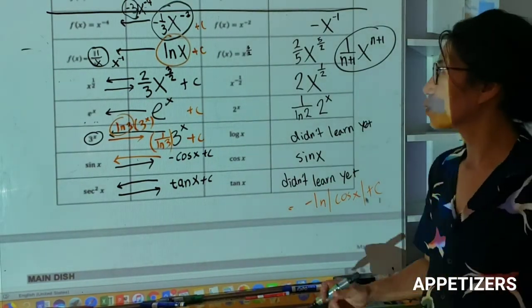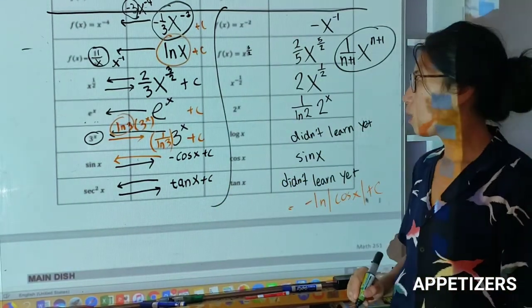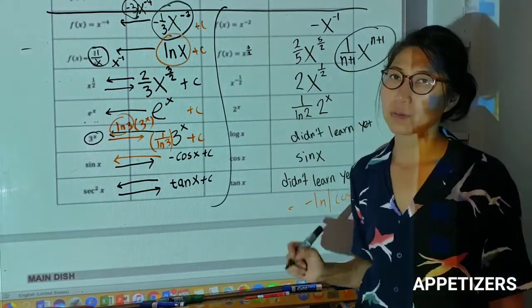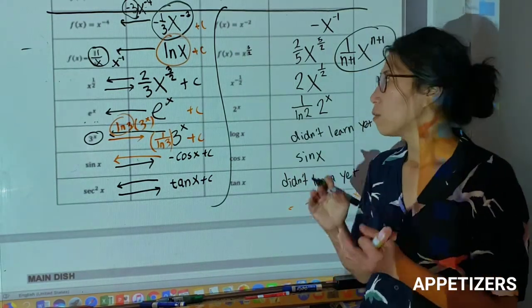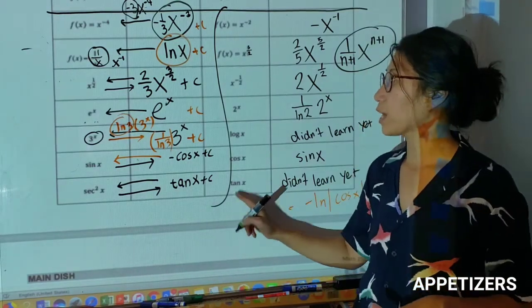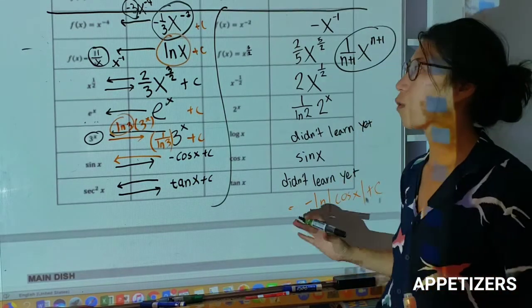Okay, let's compare. So this integral we call an indefinite integral. Why? Because this is a function. Before, when we have a to b, this becomes a number because of area. But also, yes, this is the area under the curve. But since we didn't put a to b, we call it indefinite integral. So basically it shows this whole curve under.